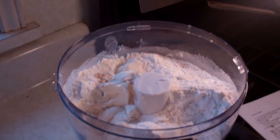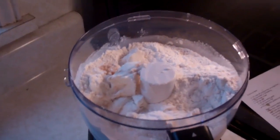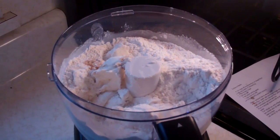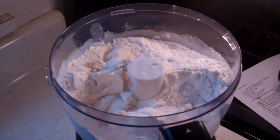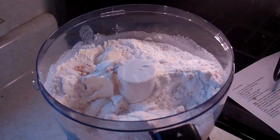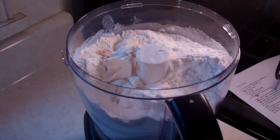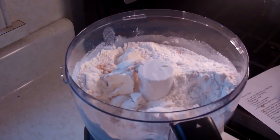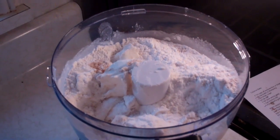In the food processor here, I've got basically all the dry ingredients except the shredded coconut. And what I'm going to do, I'm going to pulse this until I get like little beads of flour. And then to that, we're going to add the coconut milk and make the actual dough. I've got the dough blade on my food processor here. You can certainly do this by hand if you so desire. But hey, I'm using my food processor.